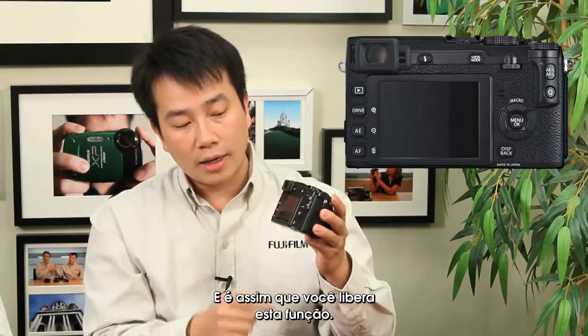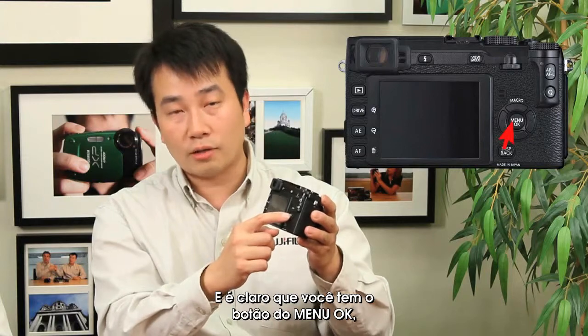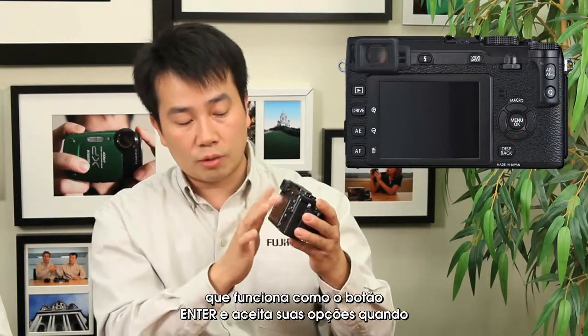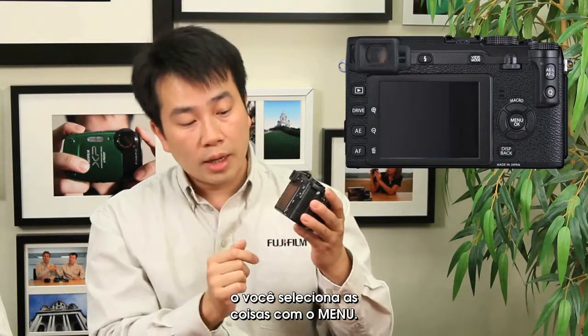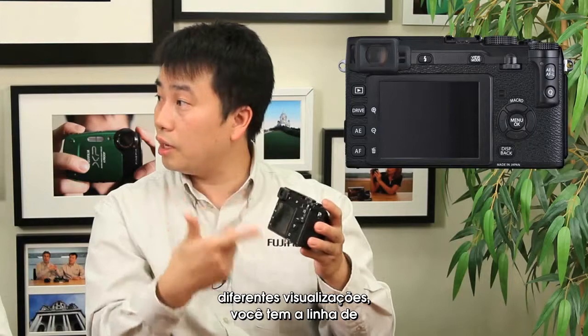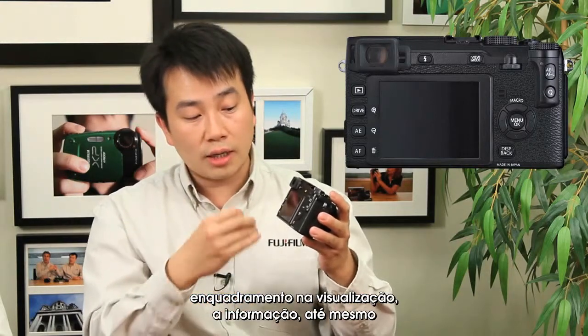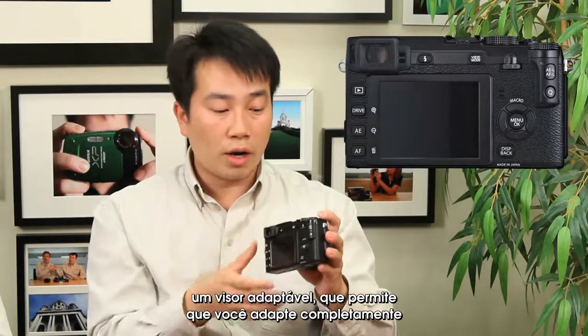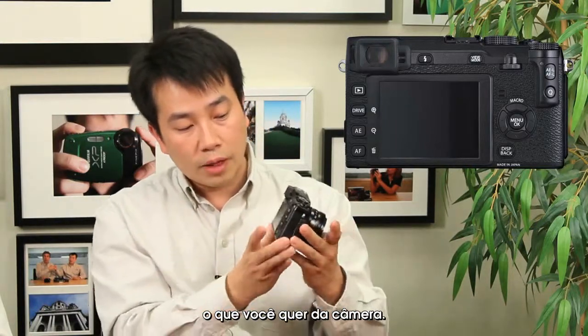So that's how you enable that. And of course, you've got your standard menu OK button, like the enter button, to accept your options when you select things within the menu. You've got your display back button, and that toggles the different displays. You've got your grid line displays, your information, even a custom display that allows you to fully customize what you want on the camera itself.